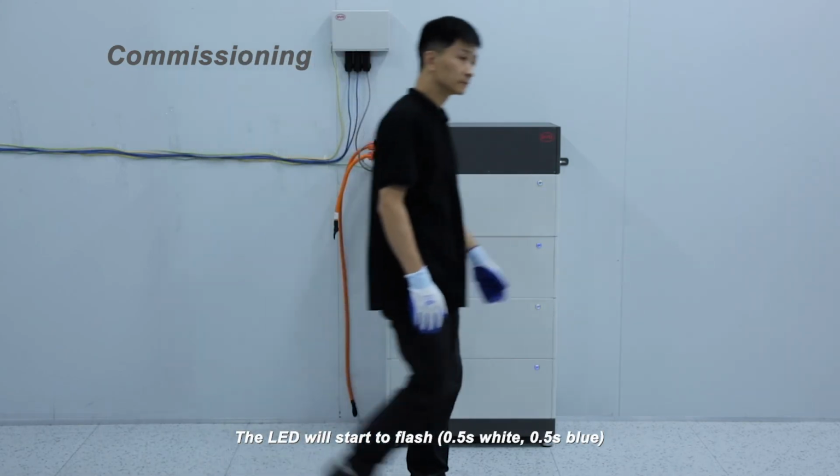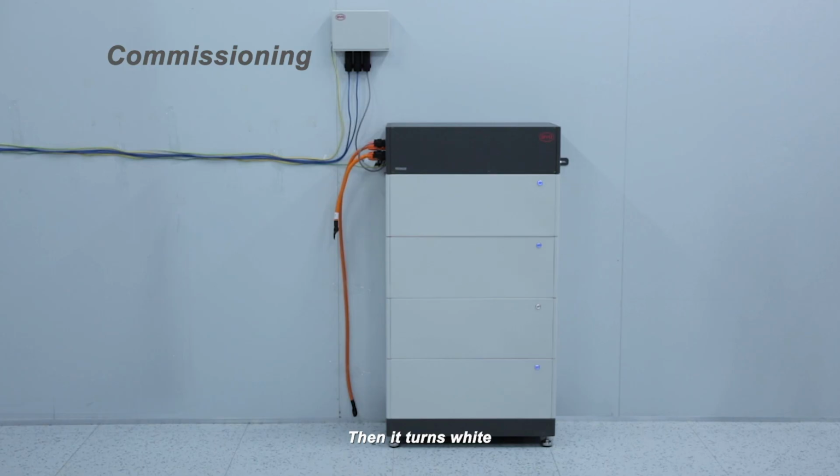The LED will start to flash, then it turns white. In general, the white LED indicates the system is normal, and the blue LED indicates low state of charge or malfunction. For more details, please refer to the operating manual.